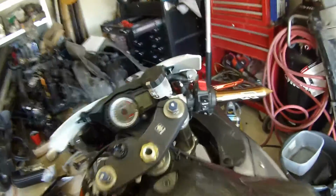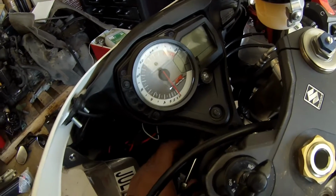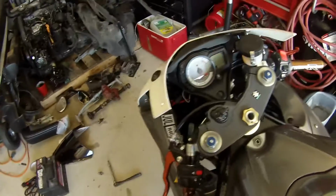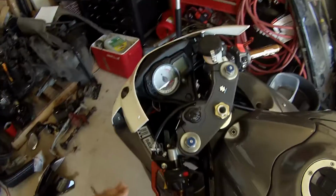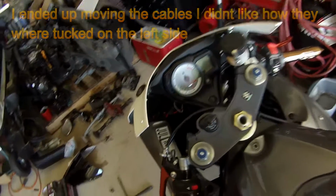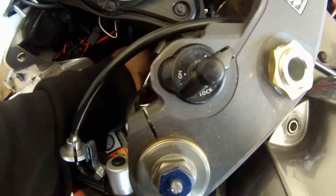And then on this side, you guys can't really see it, but underneath the steering stabilizer, there's a little plastic bracket. That's where I ended up putting the ballast. I had to go under the fairing, get my hand underneath, and I put it right there with double-sided tape. So it should be good because not too much water gets there anyway. When the visor and stuff is on, it's going to stay good.